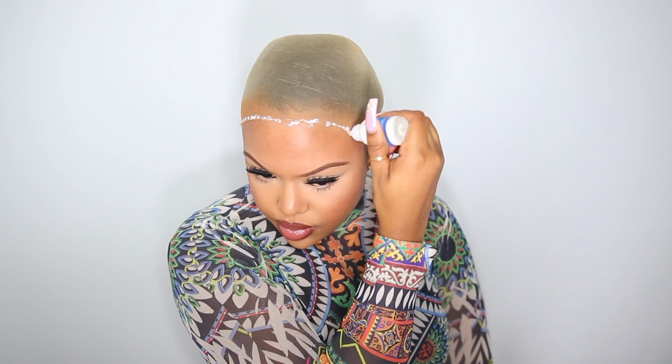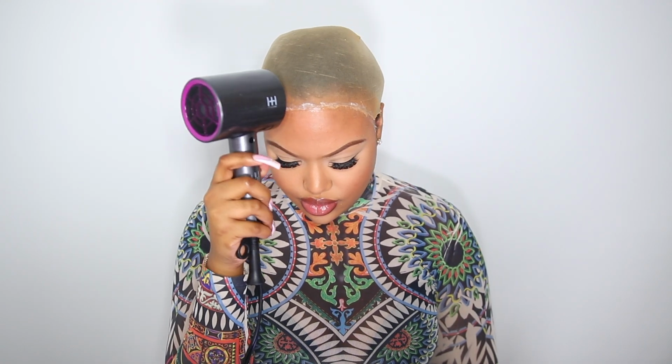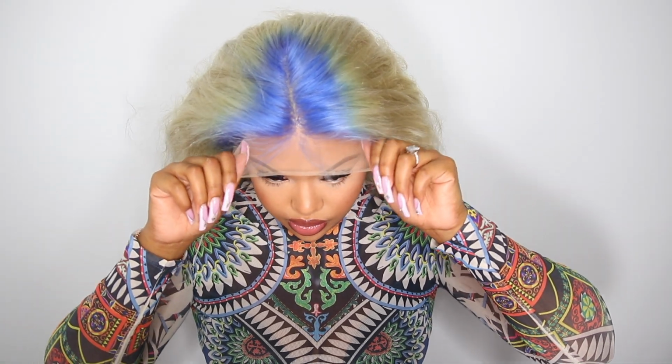I'm using a Ghost Blonde glue to lay down my wig. I only did 2 layers just because I'm only having my wig on for about 2 to 3 days, so I didn't really want too much glue on my edges. 2 layers, let it dry, and now I'm just applying my wig down into my lace glue.